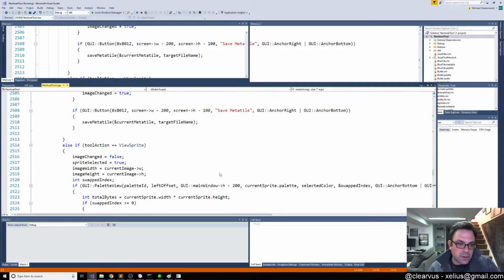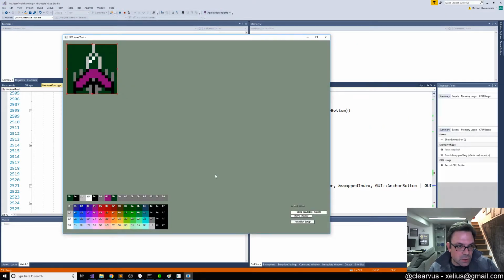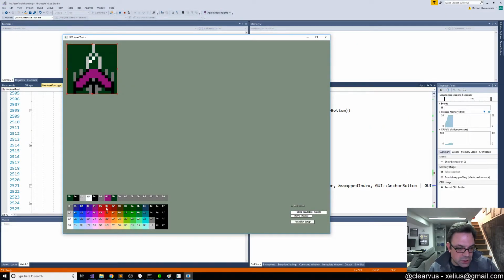Let me see something here. Just changing the color should work. Like if I just change this to that, that works because it's updating that palette, and then when we go and draw the sprite again, it's drawing just these chunks.